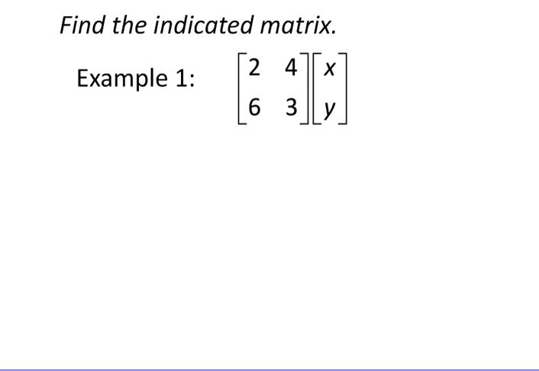All right, so we want to find the indicated matrix. We want to multiply the first matrix by the second. So we have to check and make sure that it's possible. So 2 by 2 times a 2 by 1. The middle two terms are equal, so our resulting matrix will be a 2 by 1. We always look, that's the first and that's the second number in the product. All right, so let's go ahead and multiply them together.